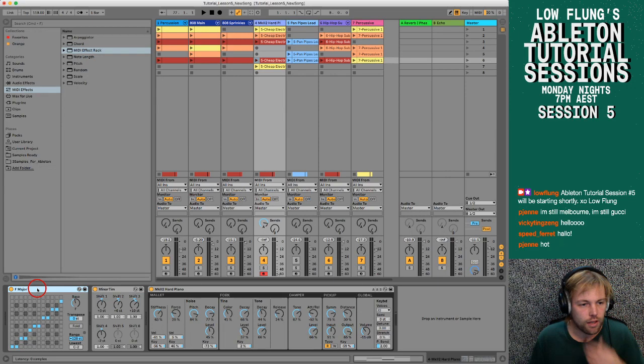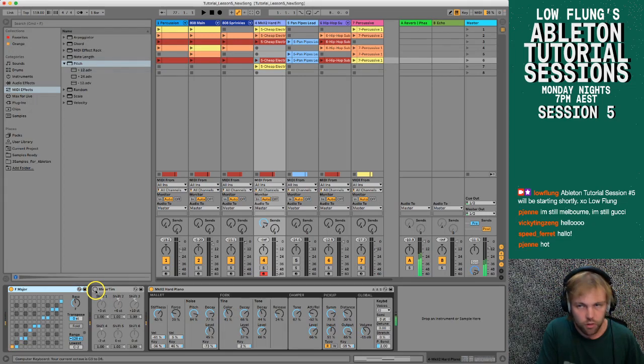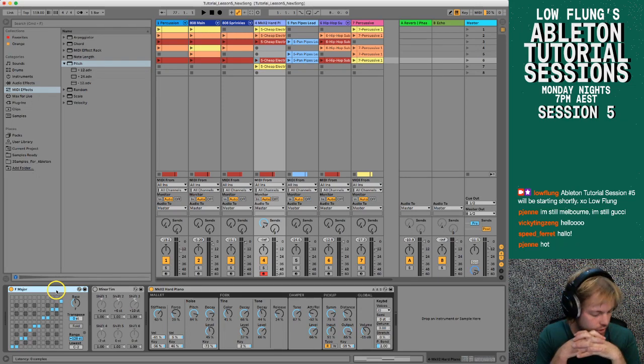A good thing before doing chords is having a scale. So I've dragged in the scale. It's very straightforward. If I deactivate that, disarm that, you can just hear it's one note as I play the keyboard, and it's playing in F major. So if you hit a note on your keyboard, or if you've got a MIDI control and you play, it's going to move the note into that scale, which is really awesome, really useful.